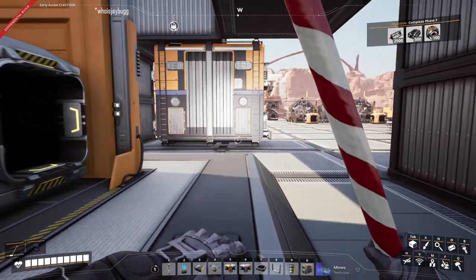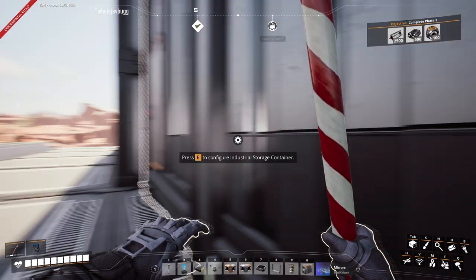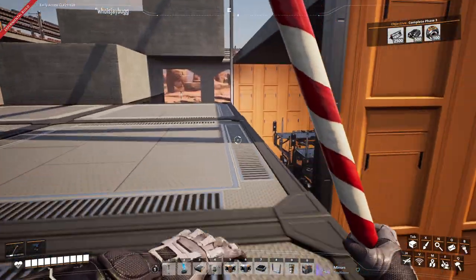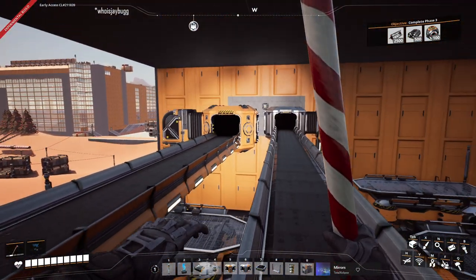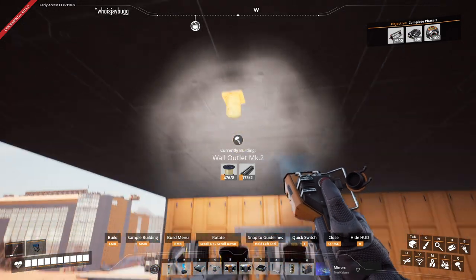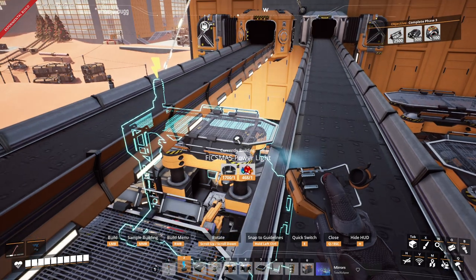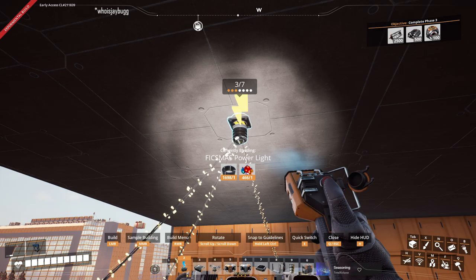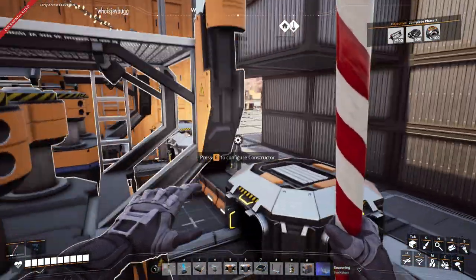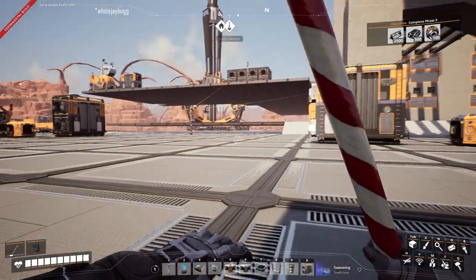Oh, we need a little bit of wire. Luckily, we have our extra blueprint industrial storage container. Let's do another wall outlet mark 2. I'll put it right here. We'll connect the power here. Flip 3. There. All 5 of those are ready to go. They've got their inputs, they've got their outputs, they've got power.